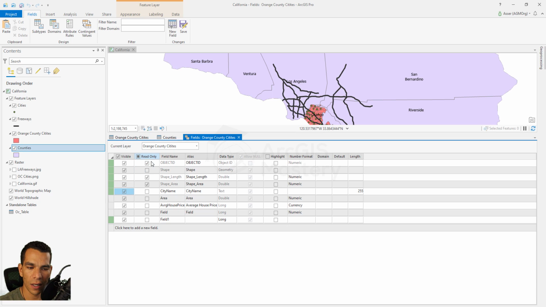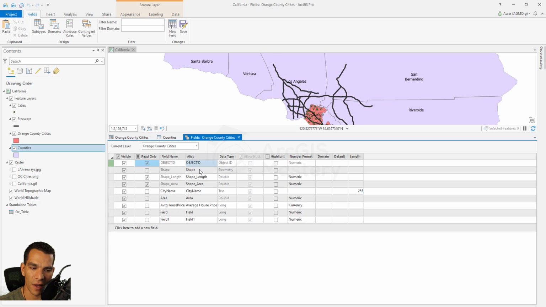The next thing here is read only, and read only here means that no one can edit this field. If you select read only, you cannot edit it, and no one can edit it unless you come here and change it again. As you see here, by default, when you create a new feature class, you have the object ID, the shape, shape length, and shape area, automatically created fields for you. And it's great because you cannot change the name, and it automatically has a read only option for the object ID, shape length, and shape area.